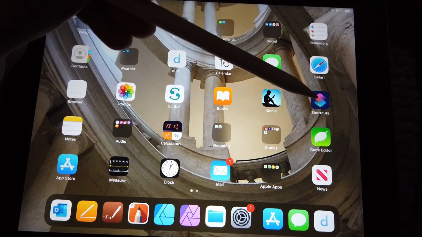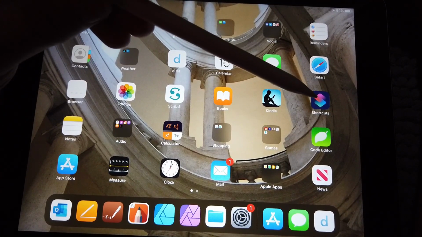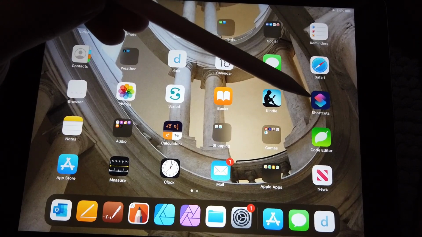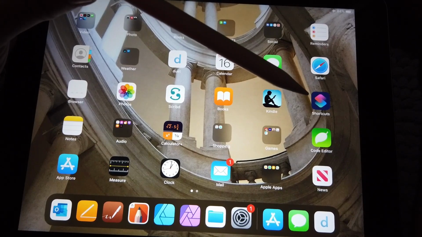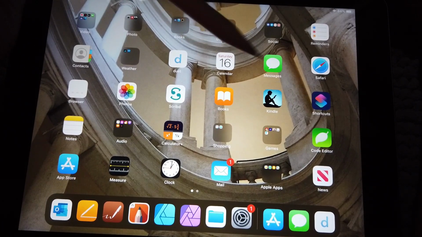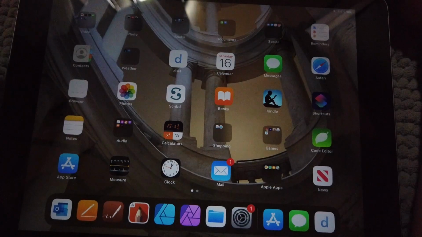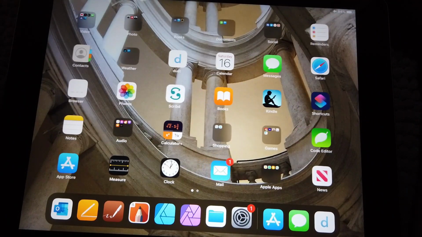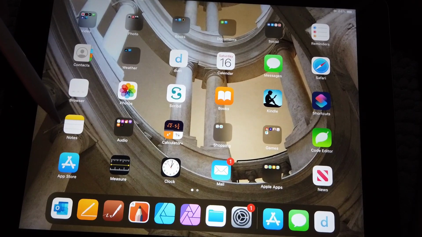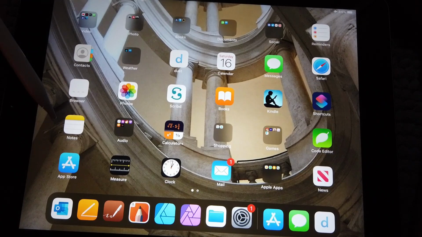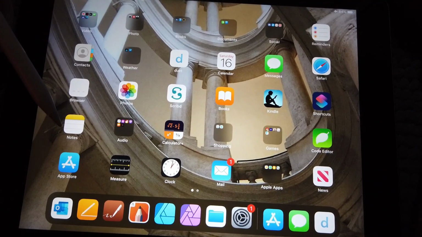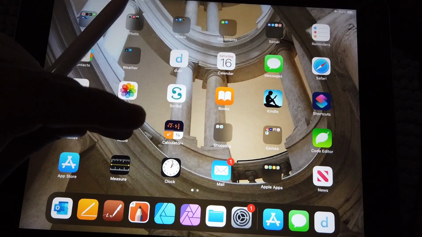Shortcuts I don't use. I probably could get into shortcuts more. It's kind of an automated way to run Apple products and create little scripts and programs, which I find fascinating, but I just don't have the time to do that. Notes is synced up across all of my Apple products, so that has been really helpful. I can just jot a note down or something. I've been keeping track of what I've been doing when I'm working from home. I'm able to just type it into here and it shows up on all of my devices, which is awesome.